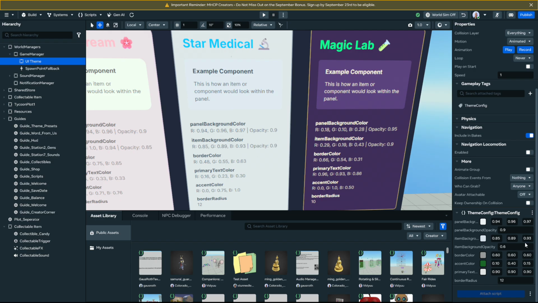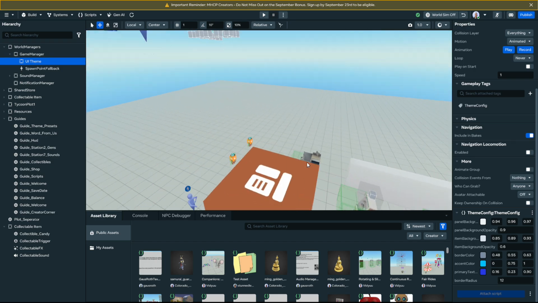Border 0.48, 0.55, and lastly 0.63, 0.75, 1.0, border and primary text 0.16, 0.23, 0.3. There we go.